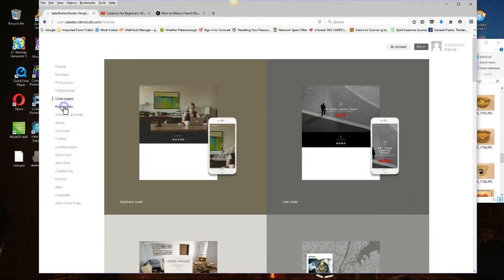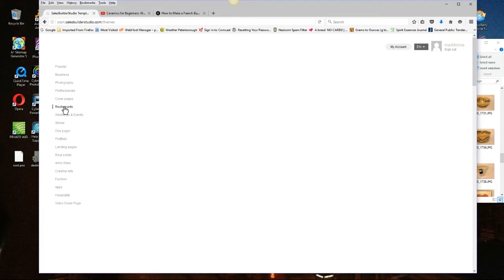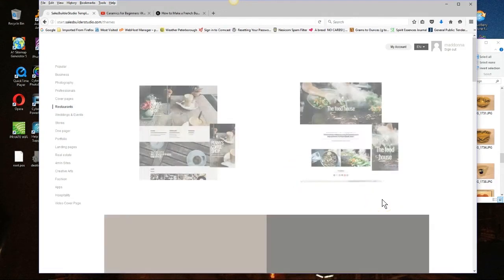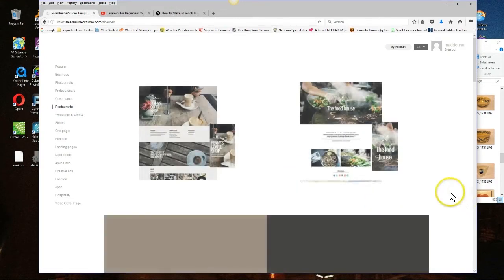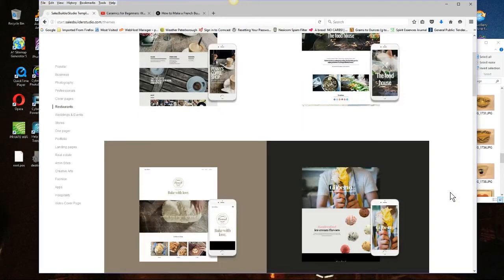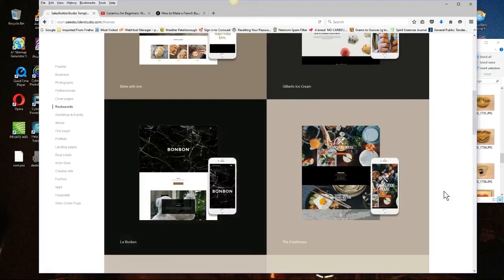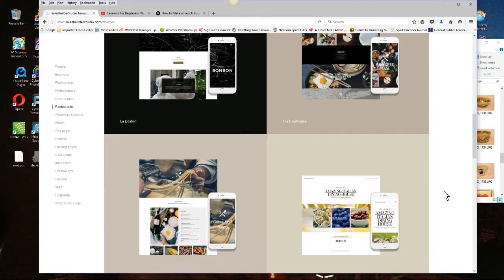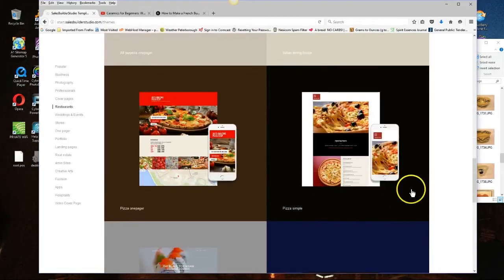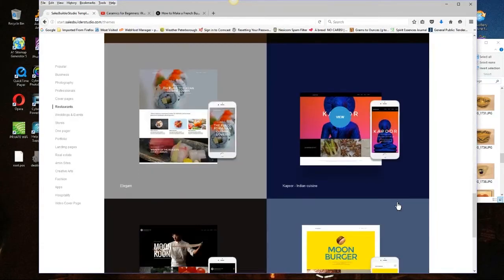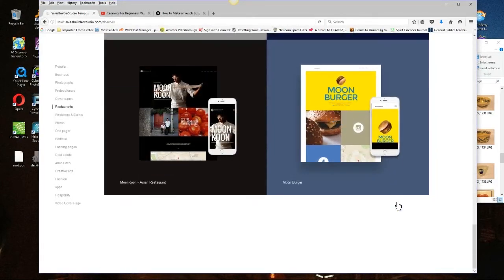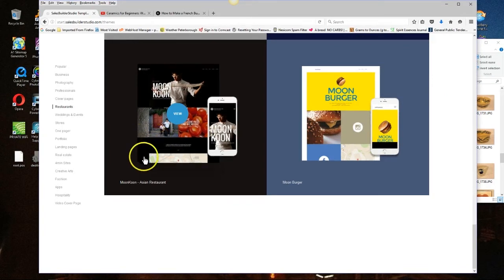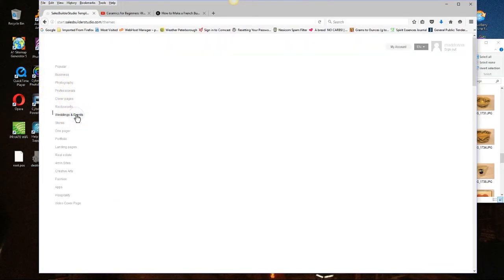And then we actually have a category for restaurants. And you'll see the different ways it could be. They range anywhere from a high-end restaurant to bakeries, or again pizza places, or Indian food. And again, in this Asian one, you could take this Asian one, if you like the layout of it, and turn it into a Mexican restaurant one. See, everything is configurable, and the only limit is your imagination.